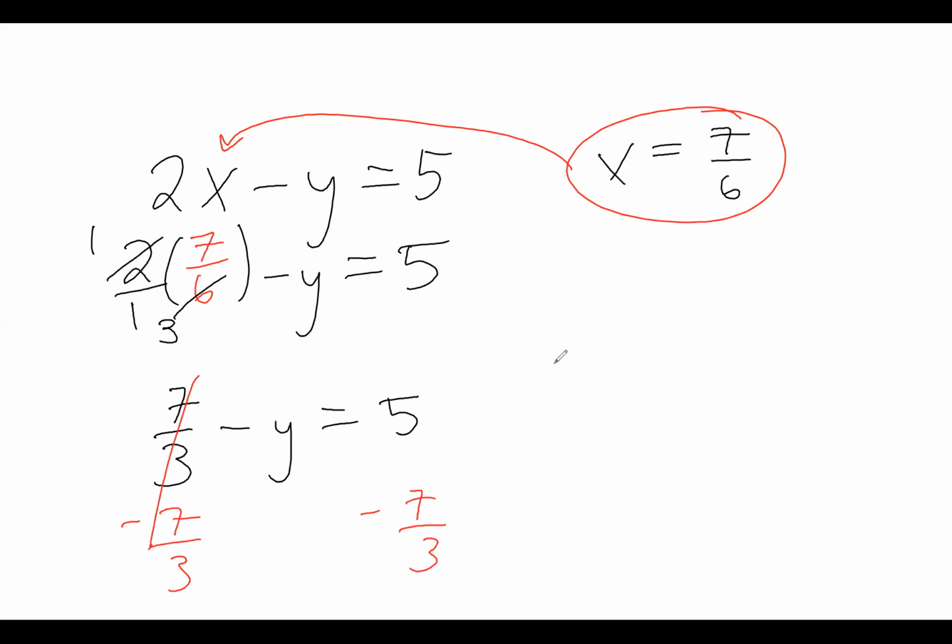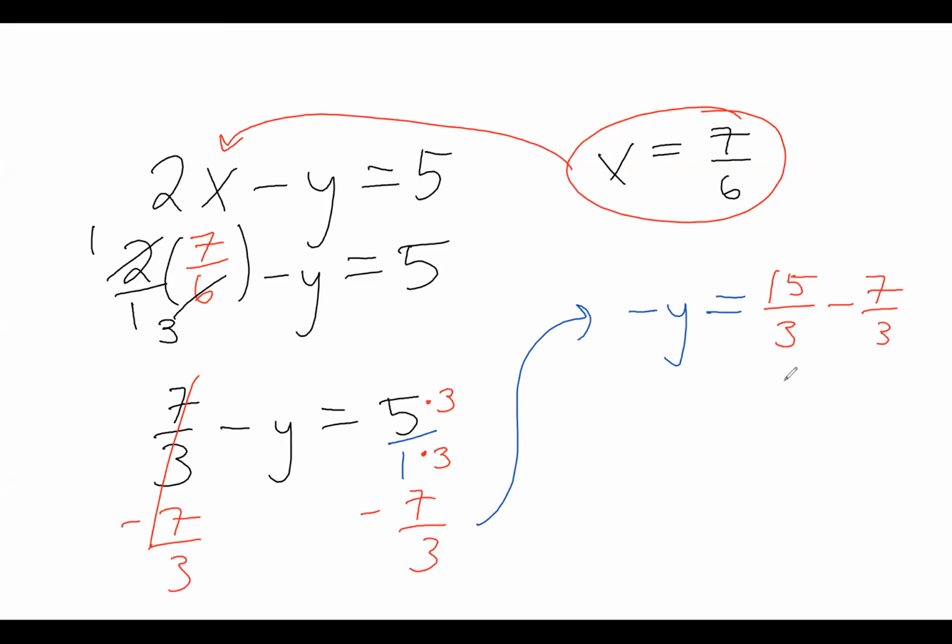Now I have minus y equals, and now we need to deal with this fraction operation over here. So 5 minus 7/3, that's 5 over 1 minus 7/3. Let's get a common denominator. And yes, you can use a calculator, that's fine. But I don't have one in front of me, and I want to practice my fractions. So I'm going to keep going like this. 5 over 1 can be rewritten as 15 over 3. So 15 over 3, and then minus 7 over 3, that's 8 over 3. So we're almost done finding y.